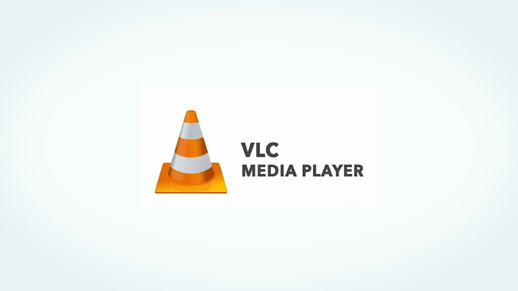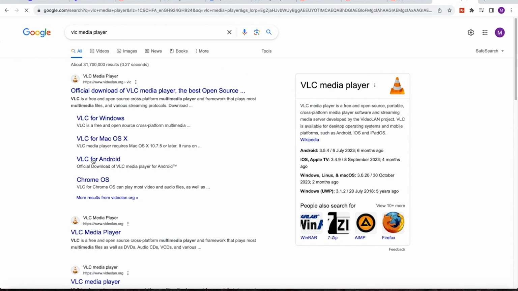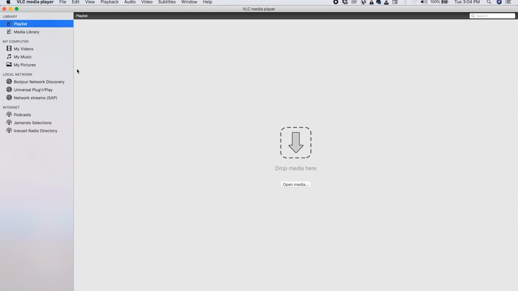The next thing you would want to do is to extract your audio from the video. And the tool that is going to help us extract our audio from the video is VLC. VLC is a media player that is used to play videos and audios on our computers. So just go straight to open up VLC. And if you don't have VLC media player, you can simply download it on Google. It is free. The steps are quite the same if you are using Windows.